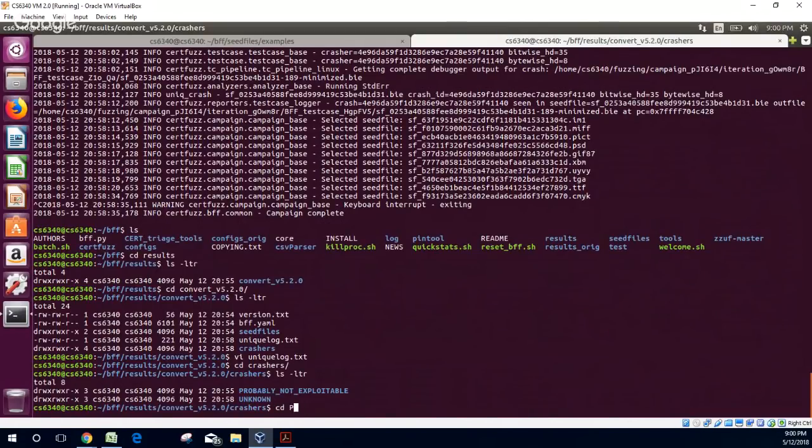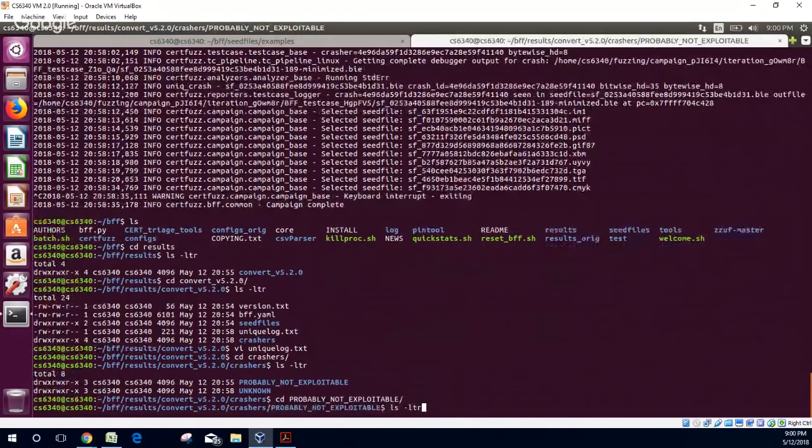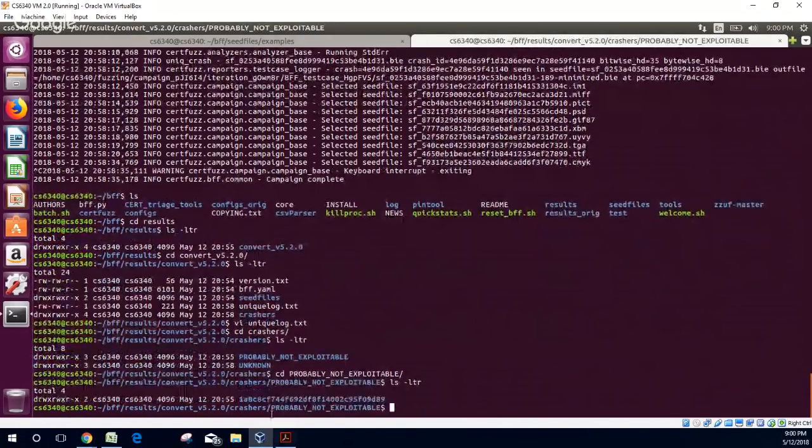So let's go into the probably not exploitable directory. And you'll see this matches one of the crash IDs that we saw in the unique log.txt. The other crash ID will be under the unknown directory. So we're going to cd into that directory.